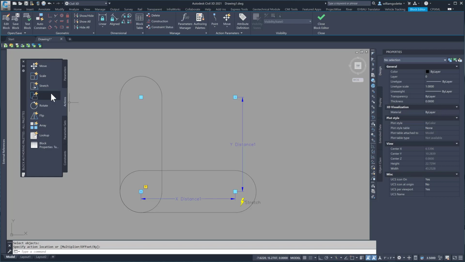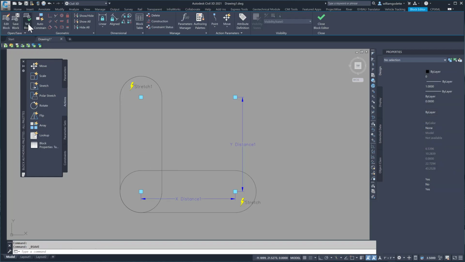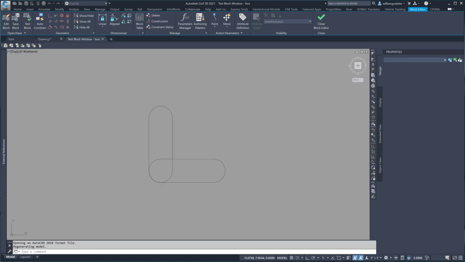so I know that's happening for here. Then I'm going to go ahead and add another stretch, pick my same parameter. It's going to ask me where I want my X to go. I want it to be up in this corner, right? So I press that and pick that corner. And what do I want to stretch, my cutting edge? So I pick that, and then I'm going to pick the object that I want to stretch and press enter. And then I'm going to put my little stretch action up over here because I know that's what's going to happen over there. Now, let's see what that's given to us, or what that's allowed us to do.